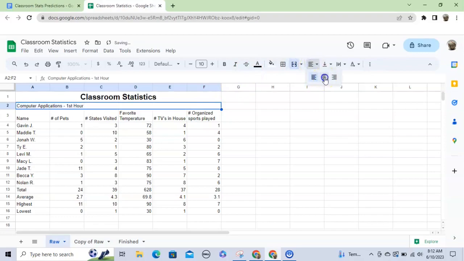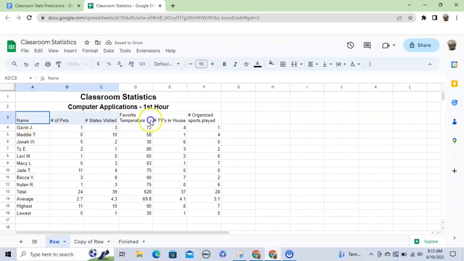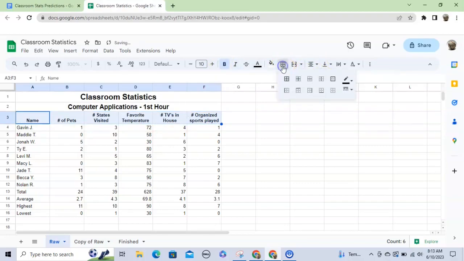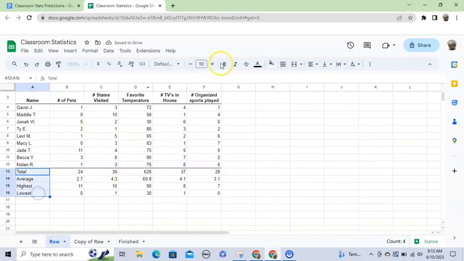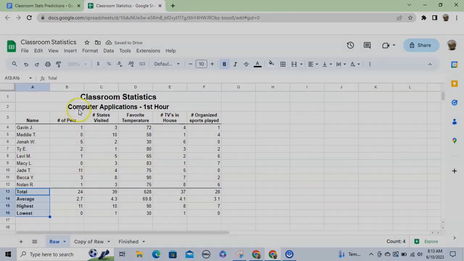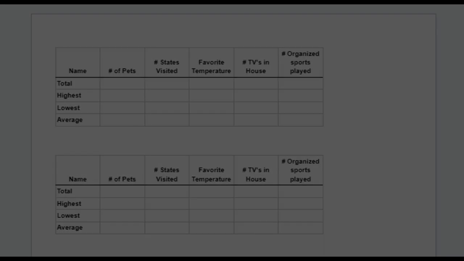I also think it's fun if, at the start of class when students come in, you have a prediction sheet, and I'll post one of those for you in the comments that you can use if you want one. I think it's interesting to have the students predict up front. So if you want to spend the first 2 or 3 minutes of class allowing students to make their predictions, they can see how their predictions turned out in comparison to what the actual data was when you've collected it from your class. That's totally optional. You don't have to do that, but it does make the lesson a little more fun, so that students can look back and say, "Hey, I got that right," or "Wow, I was way off." So that's about it.